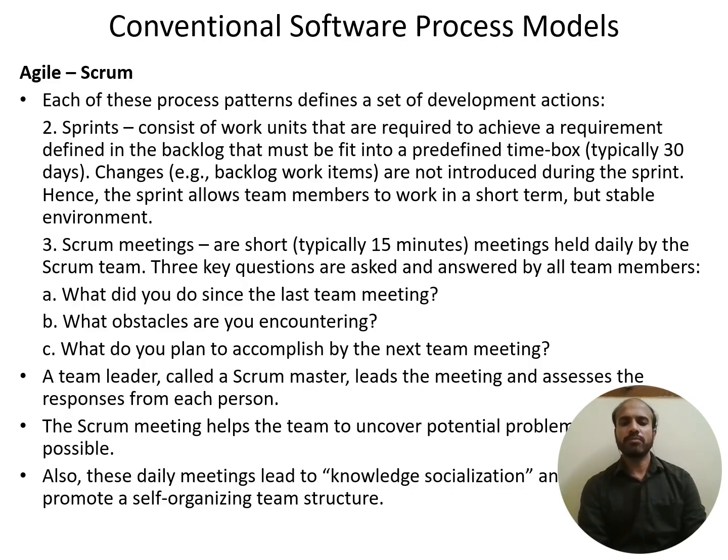With that, the Scrum Master, who is the team leader, will lead the team and assess the response from each person. This person will be facilitating the team meeting. The Scrum meeting helps the team uncover potential problems as early as possible and try to find a solution for it. In addition, these daily meetings lead to knowledge socialization and also help in promoting a self-organizing team structure.